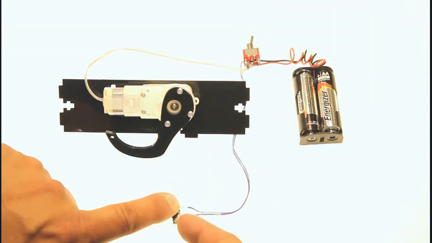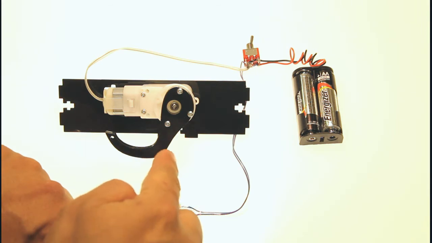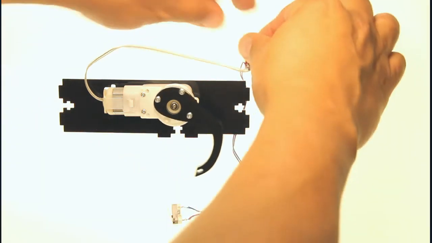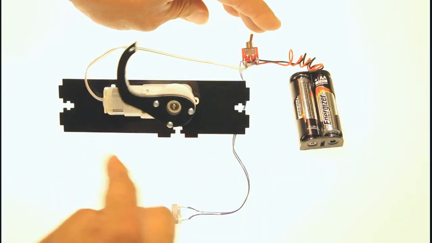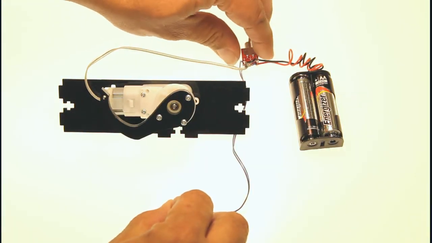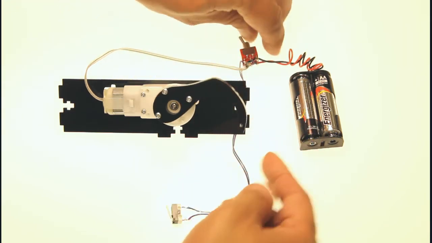Now when I turn this on, I'll release my finger here, which simulates the switch coming off. Now it's coming up forward and it would hit that, come back, turn itself off again, go forward, hit the switch, come back, turn off.